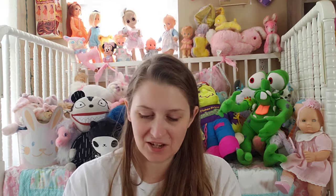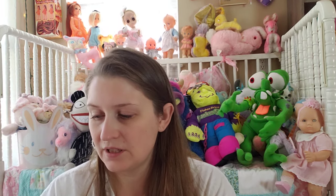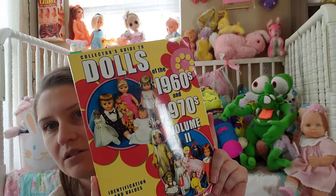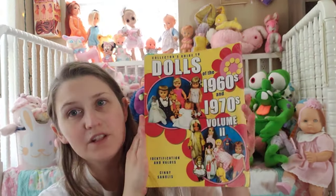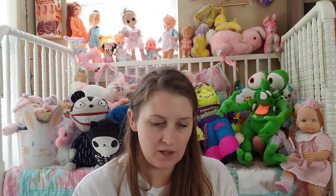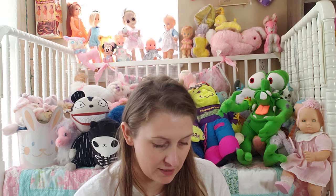And this is a doll I probably wanted for about 15 years before I bought my first one. I actually first saw her in this book when I first started collecting dolls around 2007. This is Dolls of the 1960s and 70s, volume 2 by Cindy Sibulis. And I don't know how expensive this book is now. Like I said, I bought it in 2007.